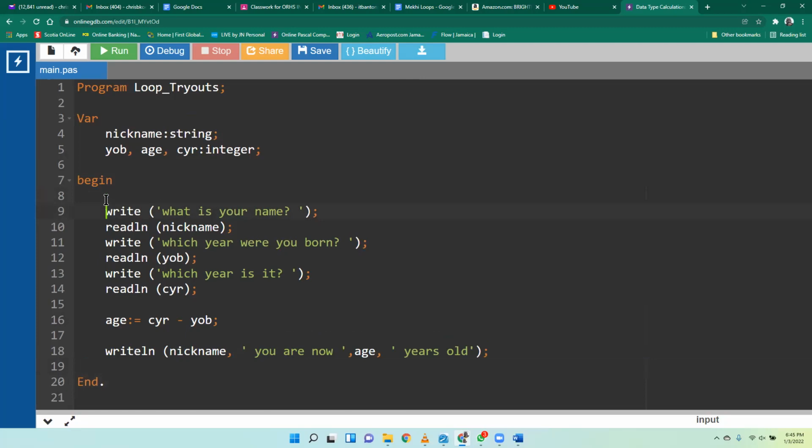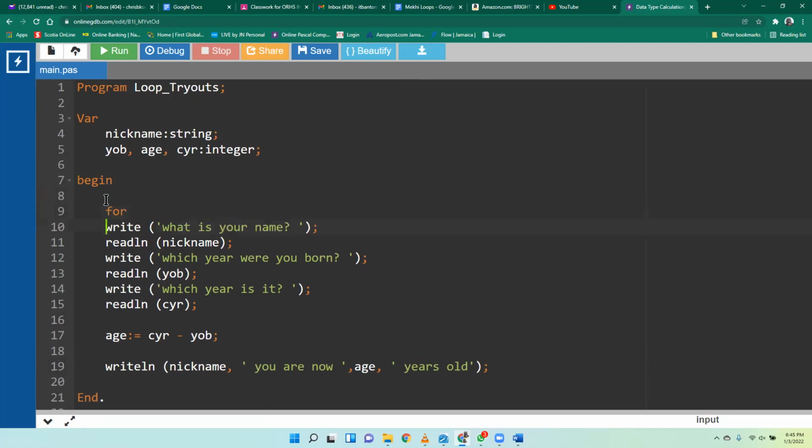One of the loops that we use is a for loop. A for loop is a bounded loop. Why? Because we know it will repeat a specific number of times. It's like when I say count from 1 to 5. I know the number of persons in my class. So if I need this 10 times, we simply use a variable for the counter. Let's just say for count equals 1 to 10, do begin. This is the rule, how you must write it.